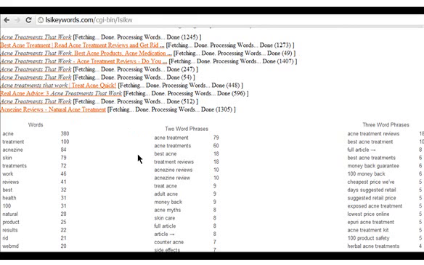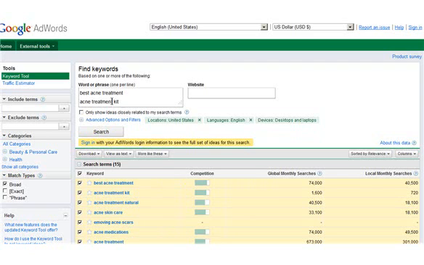Now what I like to do is gather 10 to 20 of what I think are pretty decent looking keywords, and then I'm going to run those through Google's tool to find out what kind of search volume they get. I mean, as long as I'm looking for related keywords, why not look for related keywords if I can find them that get a high search volume? Because each one of those search terms could bring additional traffic to my article if I include them in the article. So I'll copy those to a notepad, and then I'll run those through the Google keyword tool to see what kind of search volume they get. It's a very simple process.